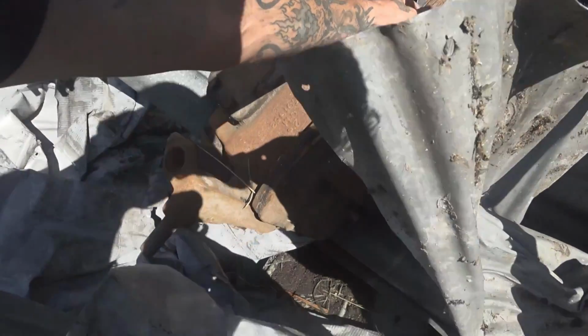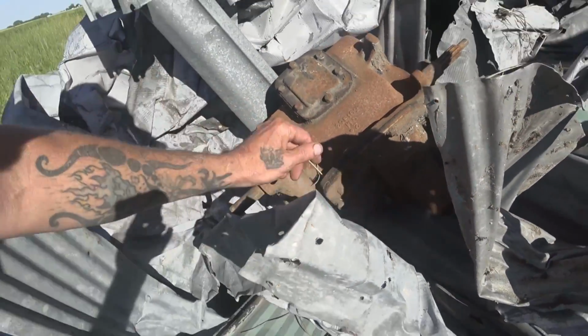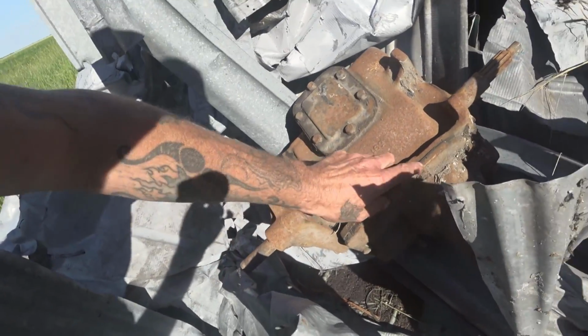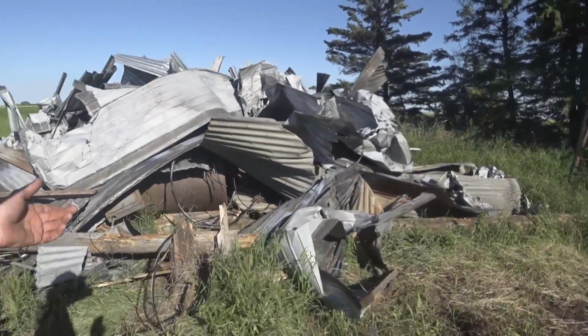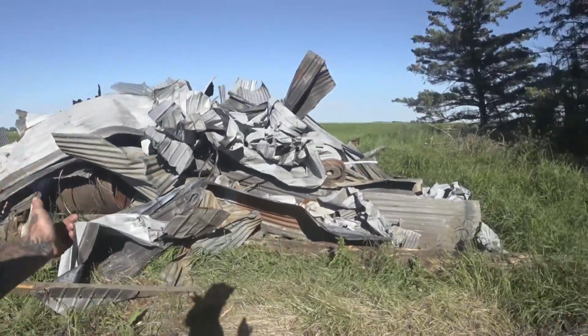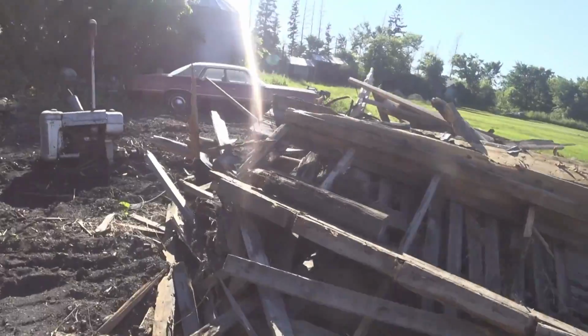Might have to get that and just rebuild the dog, eh? Yeah, turning on both ends. Shifter's gone, but speedometer cable there. GM. Yeah, neat. We're going to have to inquire about what they want for that, because can't let that old school stuff just go to the pitch. So I guess they're separating all the metal, so that tells me that all of this is going to the scrap, so I have to rescue that transmission. And then they got the wood, so I guess they're just going to burn that on site.